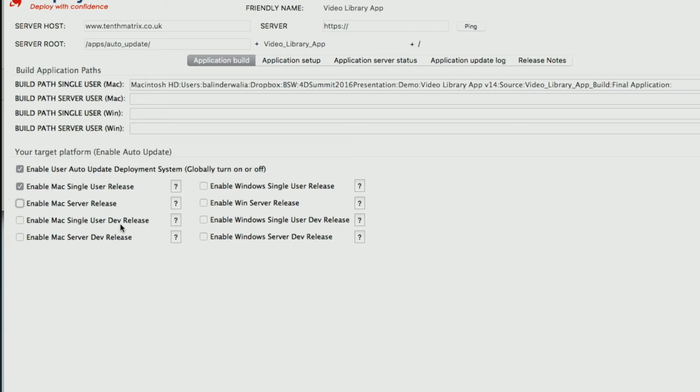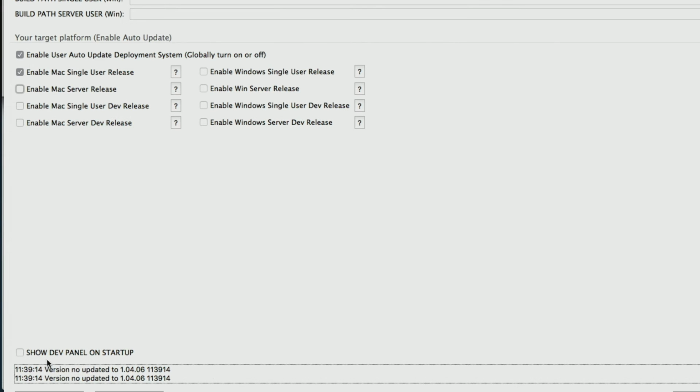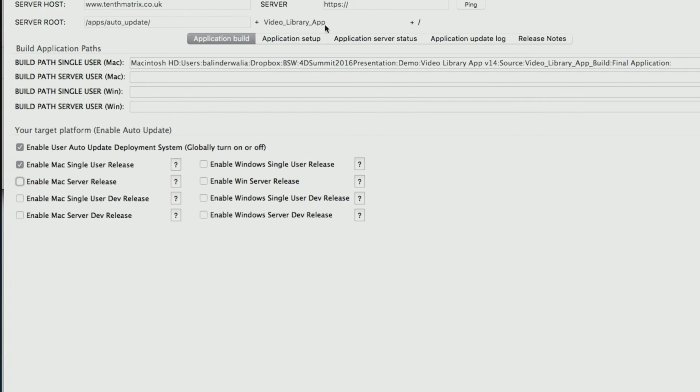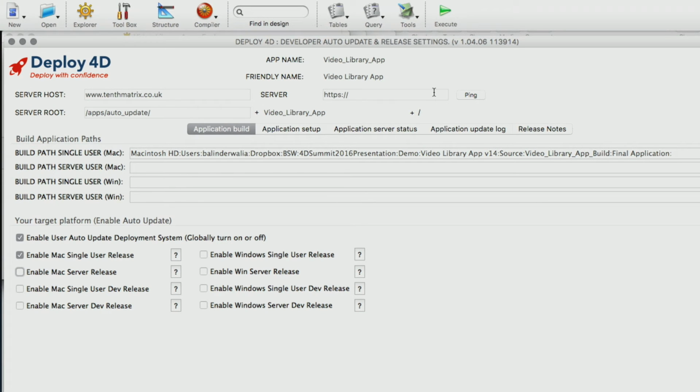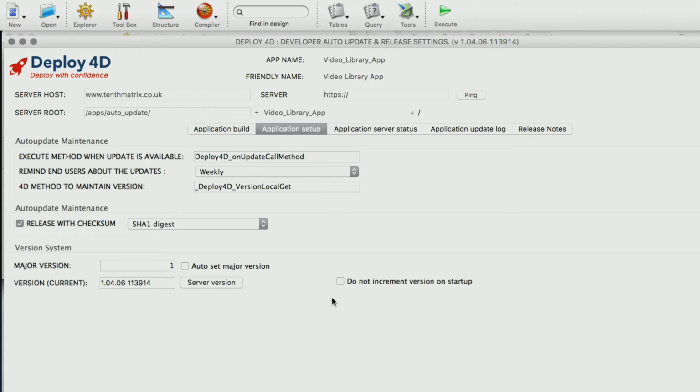They could be even somewhere else, but they will get that update first. And they can provide the feedback and work with you guys until you release the final version. So there's other settings here. Show dev panel on startup. This is just this developer panel. If you want to automatically bring it up on top of your application. And there are a few other settings on the next tab.